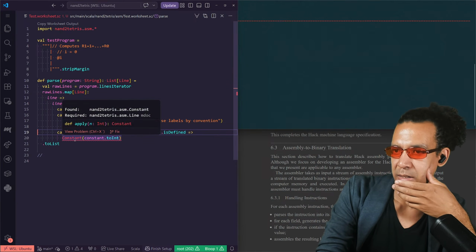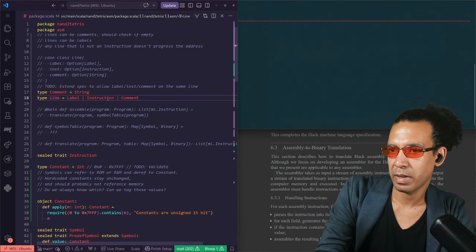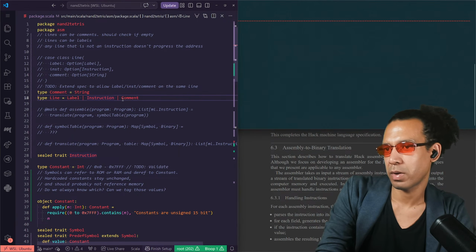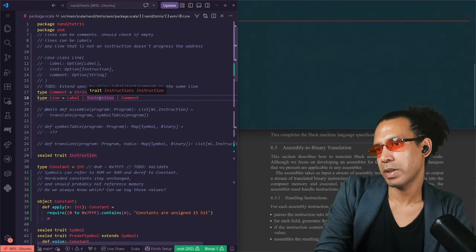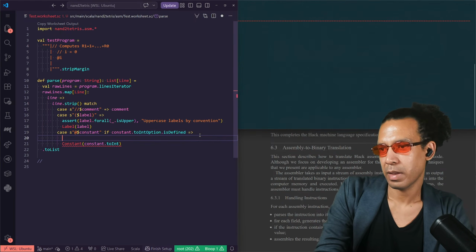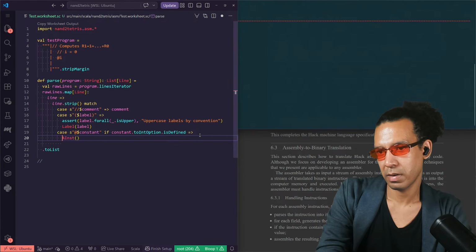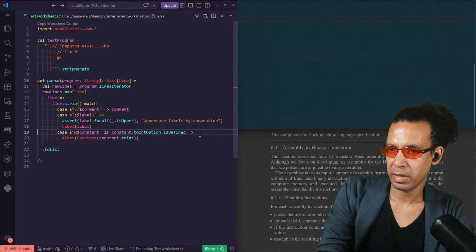Okay, and this constant expected line, required constant, found constant. So our line is label, instruction or comment. Oh, this is actually an A instruction. So this is an AInst. There we go.